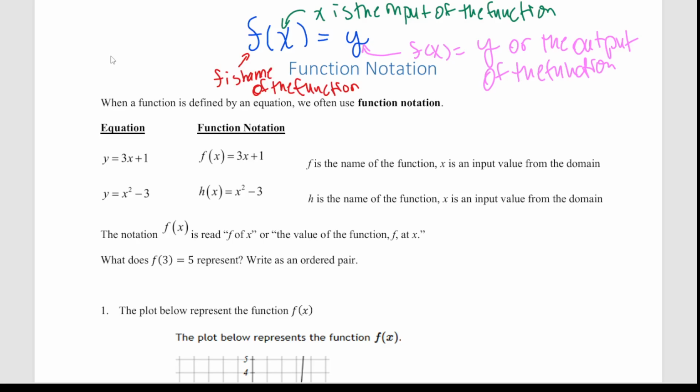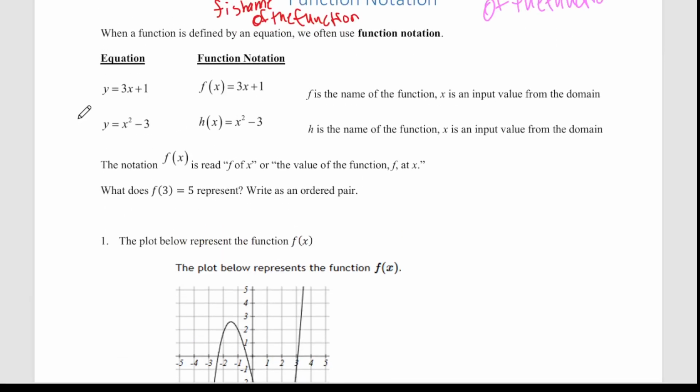And really this section is going to feel like you're learning the language of mathematics and how we talk about the language of mathematics. So oftentimes you may have, maybe the original equation is y equals 3x plus 1, but then the way we're going to rewrite that is we're going to replace y with the function notation f of x. That's how you actually read that. F of x says that this is a function that's called f, where the input is x, and you read that as f of x. That's how you read it off in English.